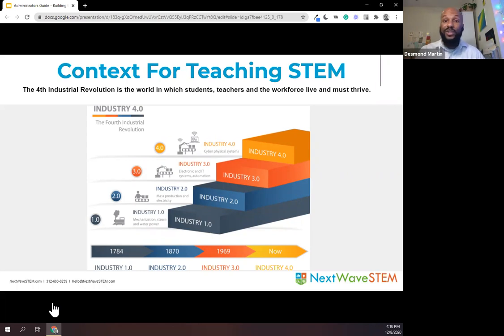revolution. Those of us who did really, really well in our history class have heard of the Industrial Revolution, but may not understand this popular conception that there are actually four industrial revolutions, and we're in the fourth one at this particular time. So when we think about what we've been teaching traditionally in our science and math classes, we are still, for the most part, teaching at an Industrial Revolution 2.0 scale.